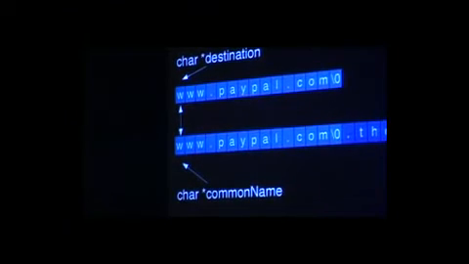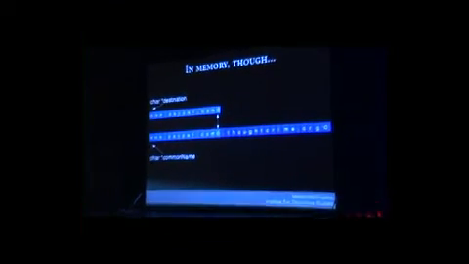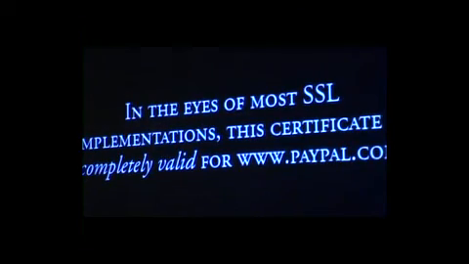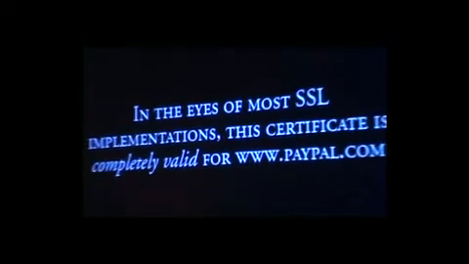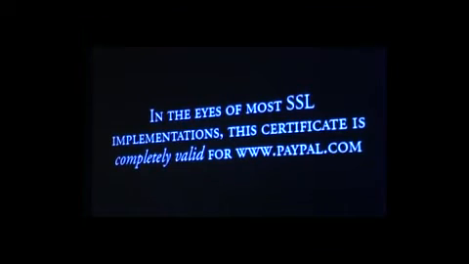If they are, then it will check the next two, and then the next two, all the way to the end of the string. And when it sees the null character, it's going to say, OK, this is the end of the string, and it's going to return success. So in the eyes of most SSL implementations, this certificate is completely valid for www.paypal.com.